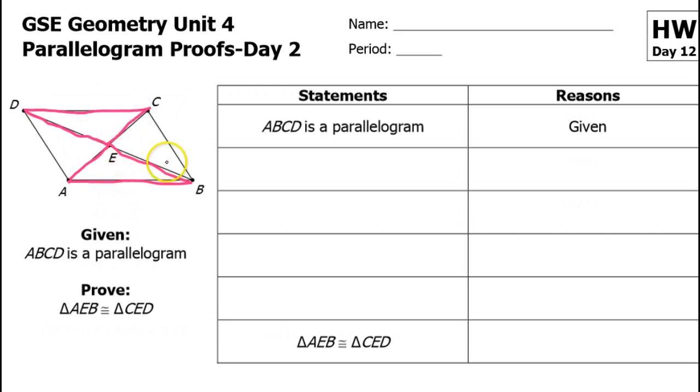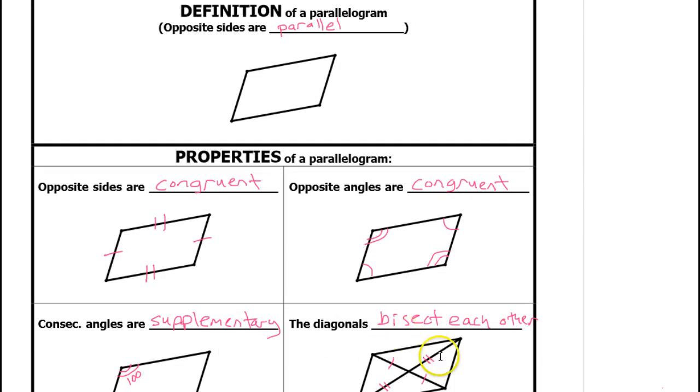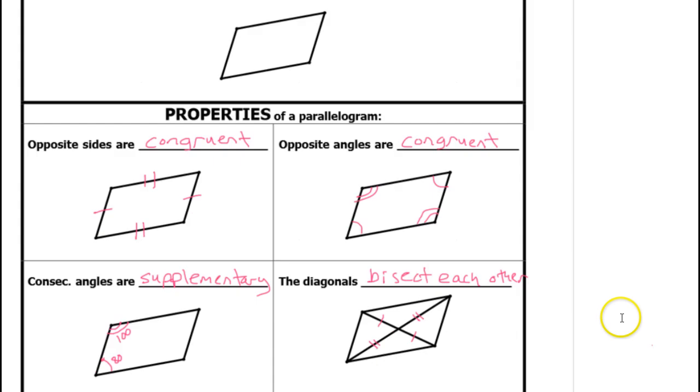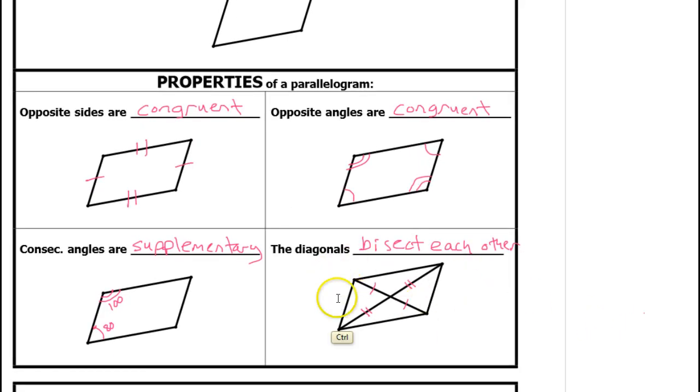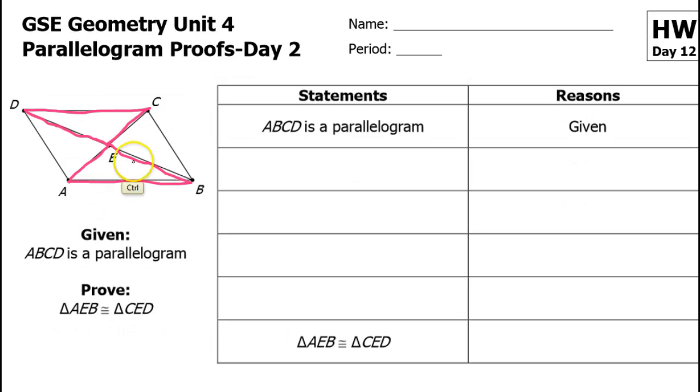Okay, so there are a variety of methods that I could use to prove that these are congruent. So one way I could prove these congruent would be to use the diagonals. So one of our properties is that the diagonals bisect each other. In other words, the diagonals cut each other in half. We could use that fact. Okay, so I could say that, let's see, look at these diagonals. One diagonal is DB.